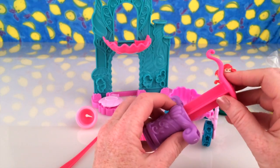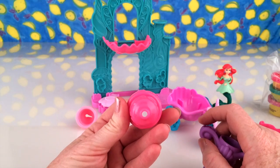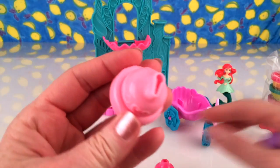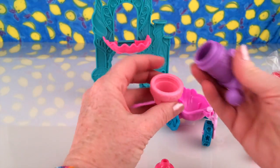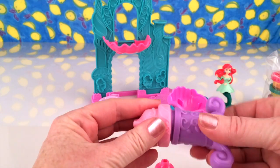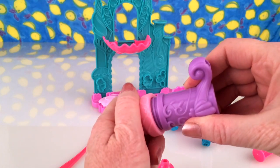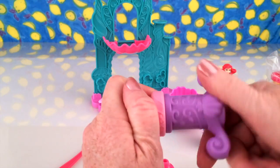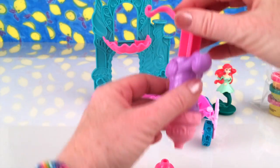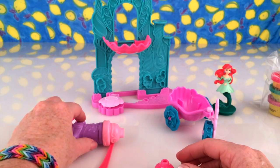And then we have this little icer. So what we do is we can decide how we want the Play-Doh to come out. It can come out as a little pipe, or it can come out in that sort of shape. And what we do is we screw that on, just like when Mum or Dad is icing a cake. So make sure this goes on properly. There we go. I'm going to put some Play-Doh in there. I'm going to push this down and it's going to come out in that shape. That's very exciting. I do like that.